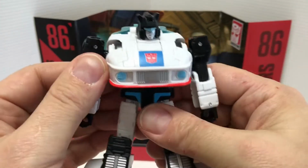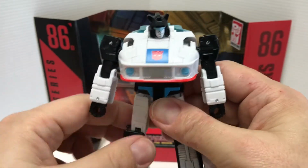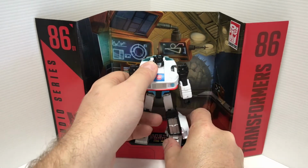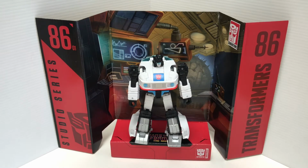Yeah, the only real thing is I just wish it came with some more accessories. But that is neither here nor there. A very cool figure nonetheless. So let's get Jazz transformed into vehicle mode and see how he fares.